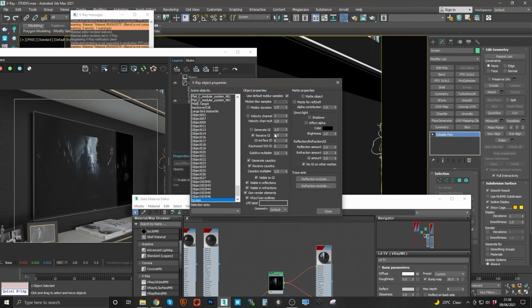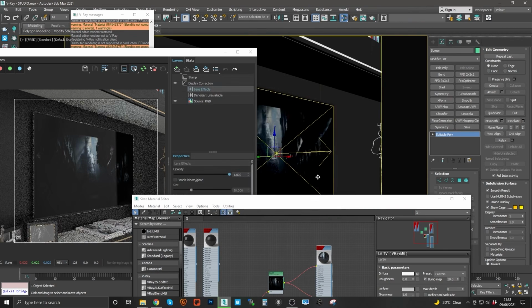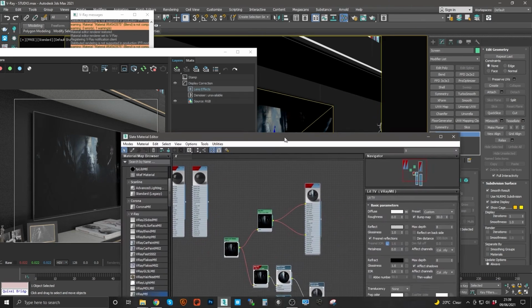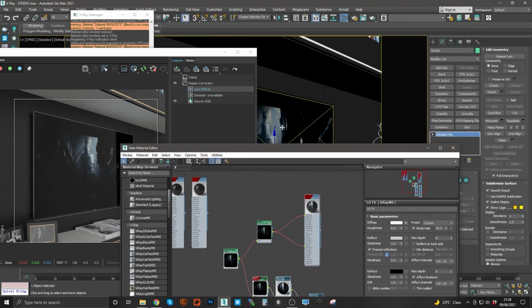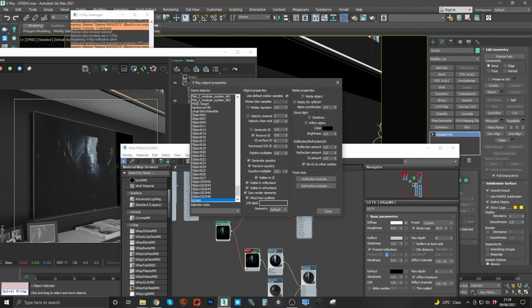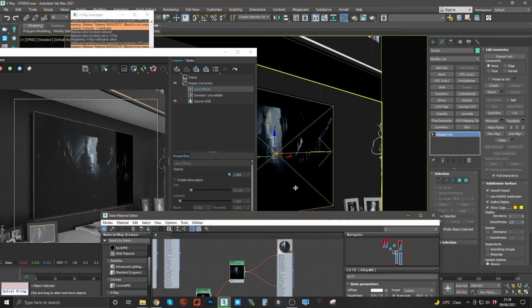So only the reflections are going to be taken: your other objects are going to take the reflection and the glossy reflections from your TV, but there's not going to be any light illumination from that geometry piece. So don't forget: V-Ray properties, generate GI off, right?